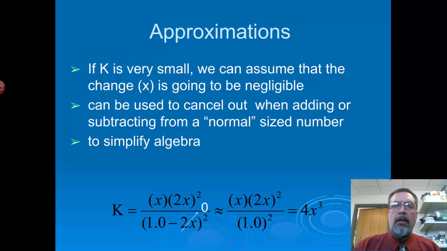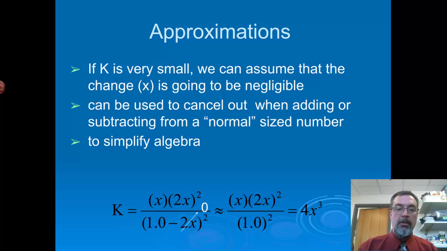One of the things that can make your calculations a little bit difficult is the fact that sometimes, depending on the coefficients of a reaction, you're going to have some fairly large exponents. You might have something to the third or fourth power. That makes the algebra a bit of a bear. The good news is that we can sometimes use something called the approximation rule, which works if our value of K is very, very small. Then we can assume that the change, the value of x, is going to be really, really small, and it's not going to affect our initial concentrations very much at all. What that means is that we can then substitute or cancel out some part of the expression to make the algebra a little bit more simplified.